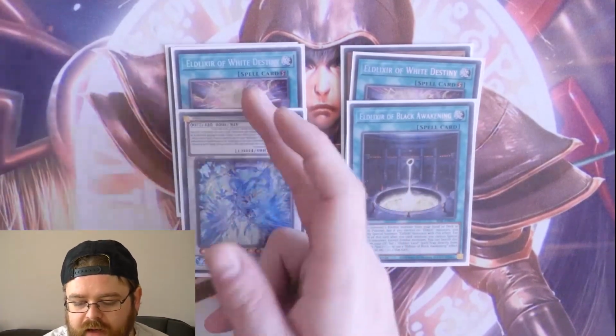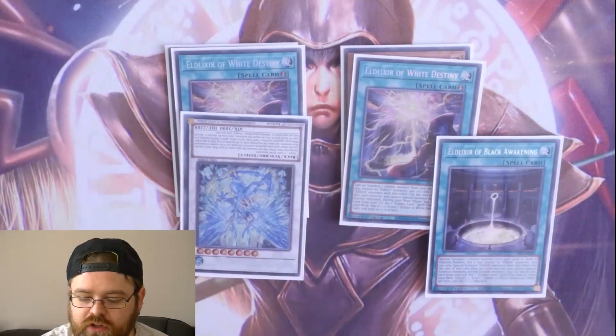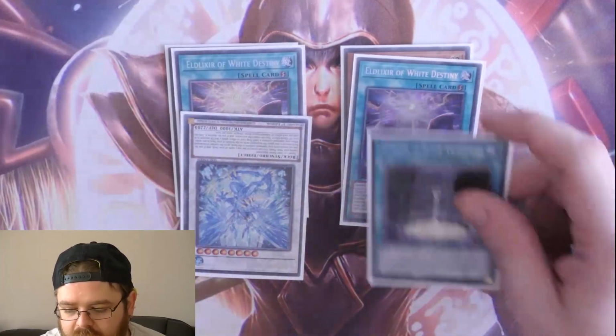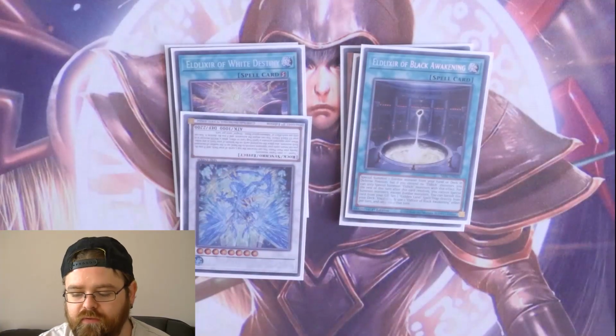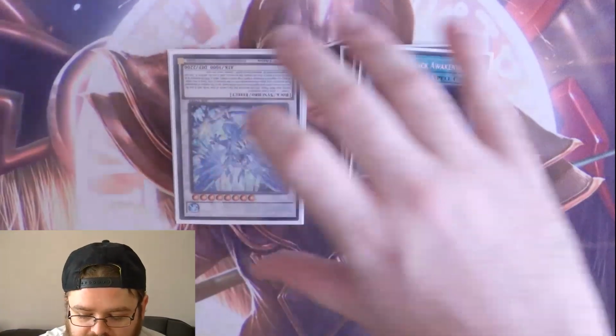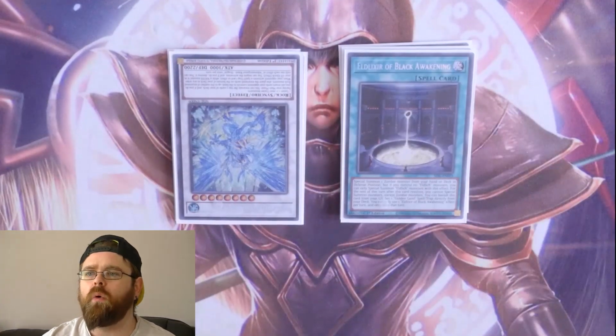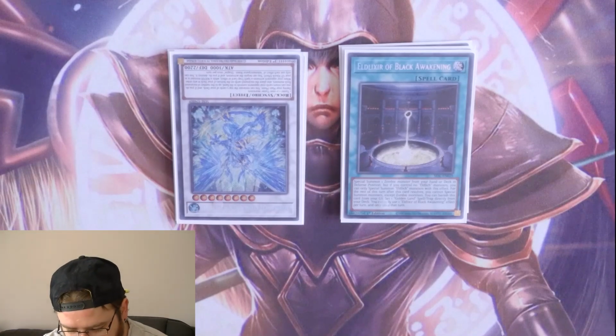One of them is a quick play, lets you special summon a zombie from your graveyard. But if you don't control an Eldlich, you must summon an Eldlich. And then the Awakening lets you summon a zombie from the deck. But if you don't control an Eldlich, it must be an Eldlich. Now it says Eldlich monsters and doesn't specifically name Golden Lord, so I'm hoping there's going to be more Eldlich cards coming out in the future.